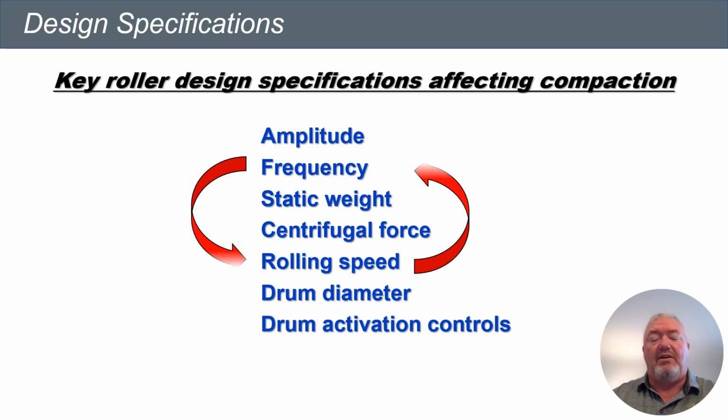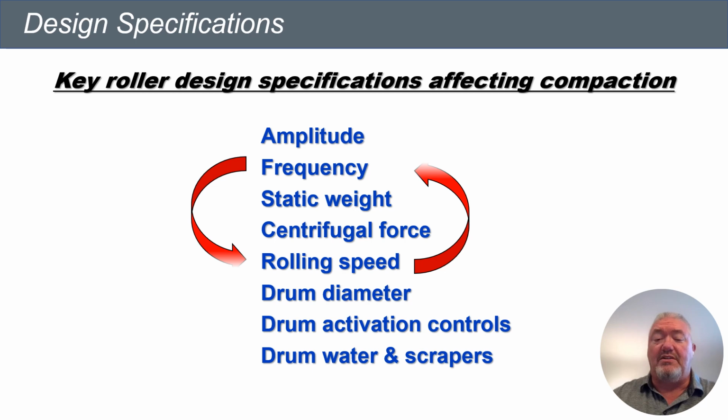Years ago, it was either all on or all off as far as vibration goes, and we didn't have any control of individual drums. Water and scrapers: the two most important things on an asphalt roller are the water system and the scrapers. The two most neglected things on an asphalt roller are the water system and the scrapers. Very important. If we don't have a good scraper system or water system on an asphalt roller, we're probably not going to be using it on the pavement. And then drum offset: not every manufacturer has that, but it's probably the most underutilized function that we have standard on our machines. It takes some getting used to, but it does have a lot of benefits.